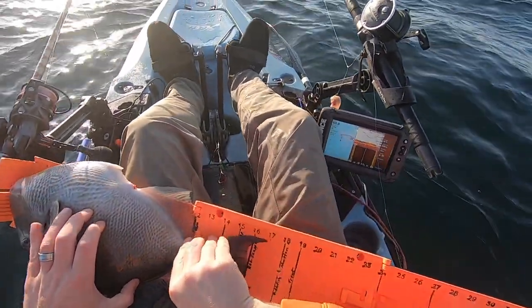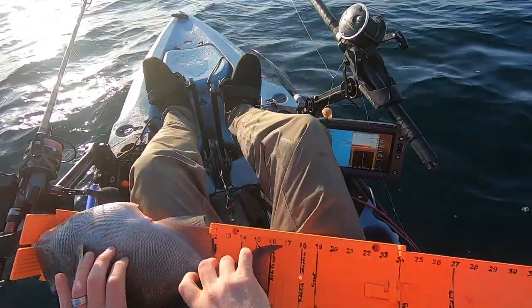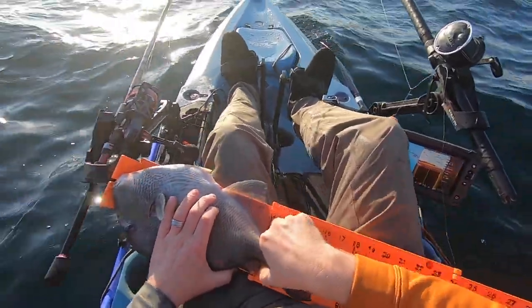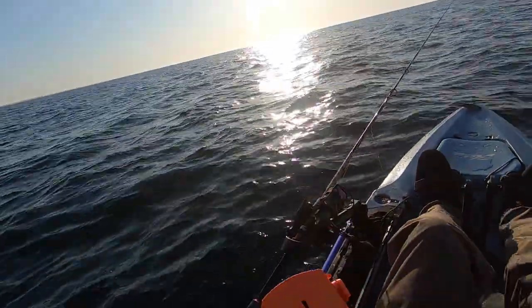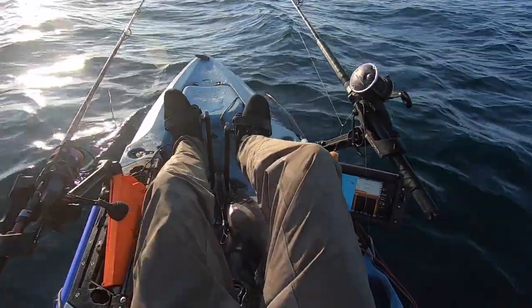Oh yeah, so he is 16 to the fork, and I think it might be total length. So about 16 and a half, almost 17. All right, so got a keeper. Given the conditions today and I'm trying to make a quick trip, I'm probably gonna go ahead and keep this one.